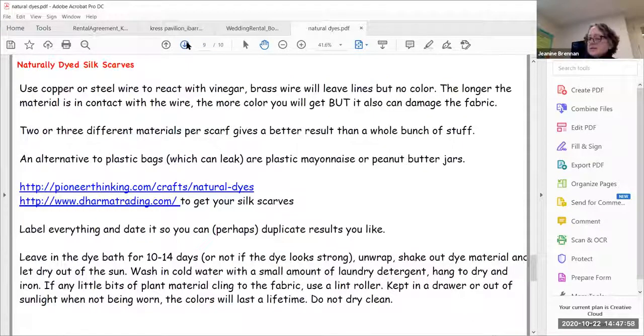Okay, so what I just did is a quick dye without doing a hot water bath. I used steel wire, which will react to the vinegar. You could use copper or brass. I used two different materials, sumac and red onion. I used a plastic bag, or you can use just a jar. I'm going to leave it in for no more than 14 days. I'm going to unwrap it outside, shake it out, and then give it a rinse. And you will have a beautiful scarf.